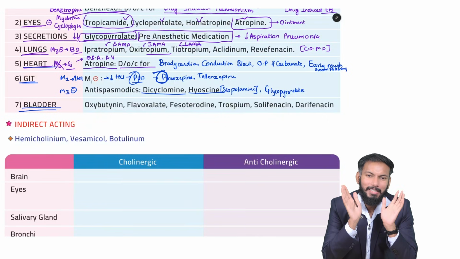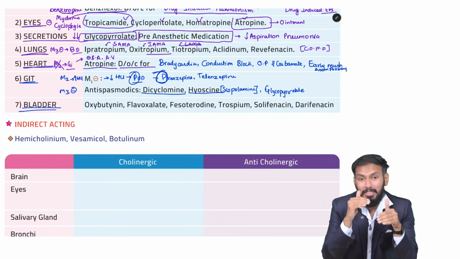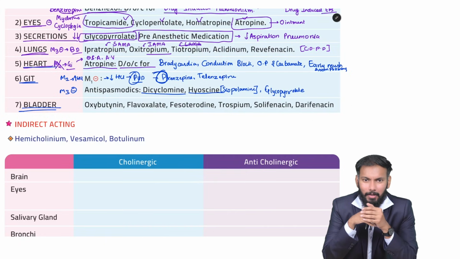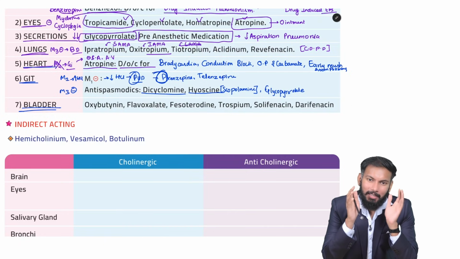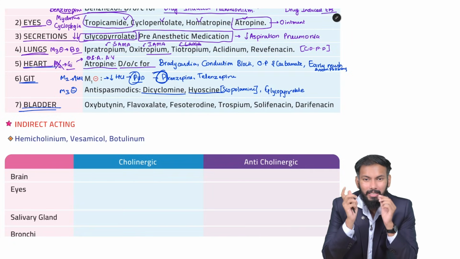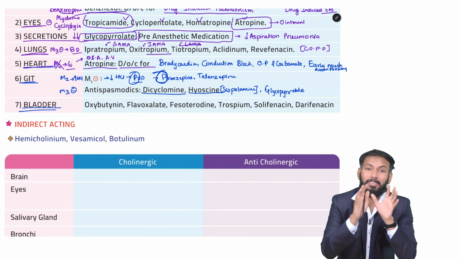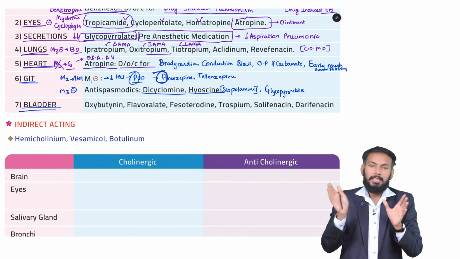It might be asked in FMGE, but it is very important for NEET-PG and INI-CET going people. You guys keep on asking if this repetition can be used for FMGE or NEET-PG or INI-CET. See, whatever the exam, the concepts are going to be the same. There might be some additions here and there that you have to make, but the core concepts are going to be the same for NEET-PG, FMGE, INI-CET, doesn't matter.